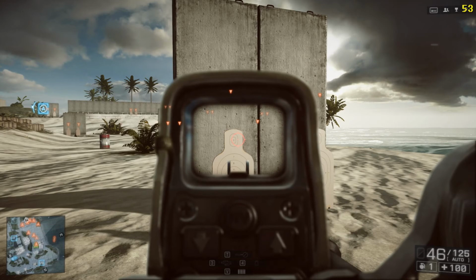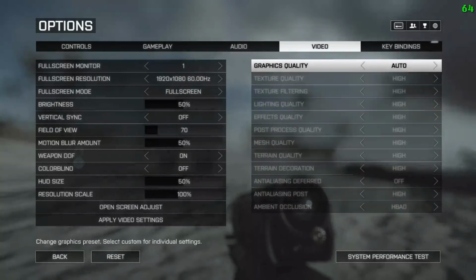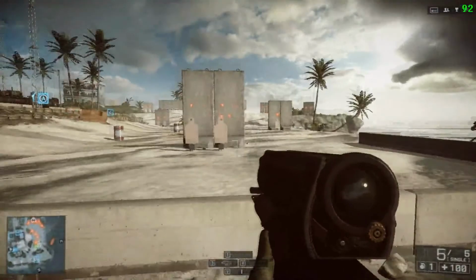Personally, if you are going to record, I wouldn't suggest using ultra because quality won't make much difference. I would suggest doing low or medium because it's not going to be smooth. Look at that.